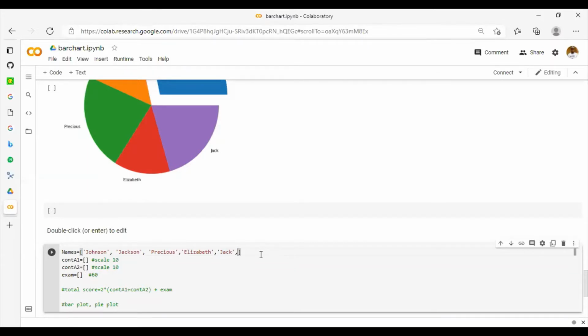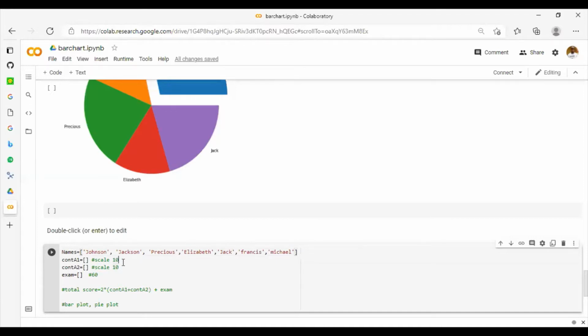So let's add additional two names. Let's say Francis, and let's say Michael. So these are the additional two names. So now we have seven names, have we?